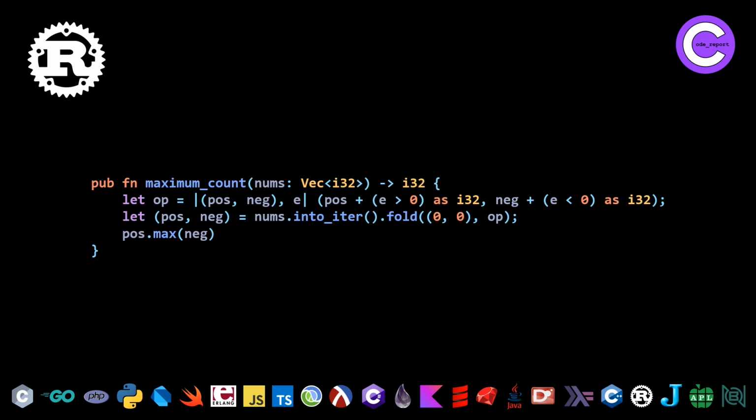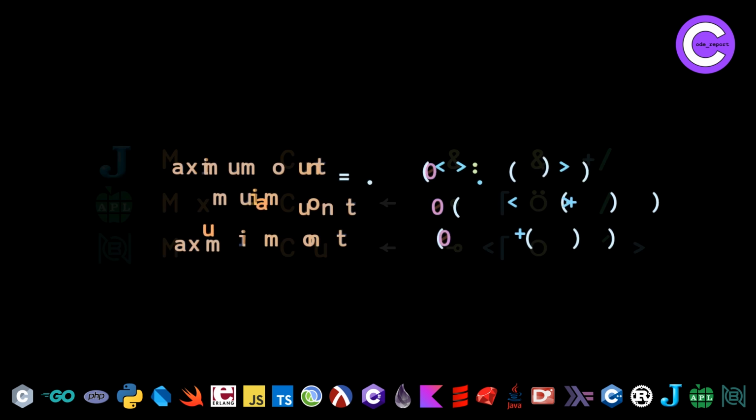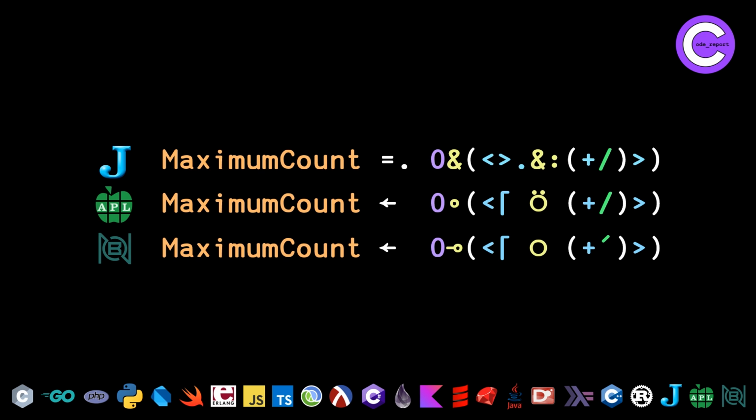Last but not least, we move on to our 3 last languages, J, APL, and BQN, which all have these incredibly cryptic solutions, if you don't read J, APL, or BQN. But they're basically doing the same thing as our 3.1 solutions. And I'm going to build up very quickly right now the BQN solution. So let's hop over to BQN pad and take a look.